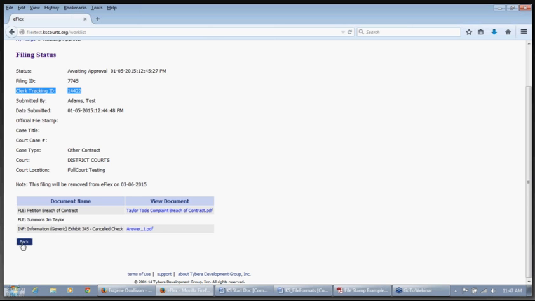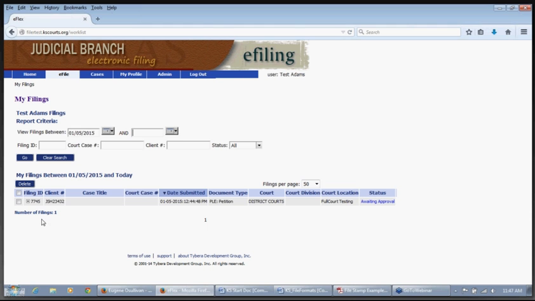Let's show you how to find your receipts. Clicking back, it's going to bring me back to the previous screen. I'm going to show you up here how to do a date range. This one and this one here will allow you to put in a date range. You can search back by clicking on the calendar. So I'm going to go back a month or 2 and pull up some old filing statuses. And so I'm going back to the 9th of August.